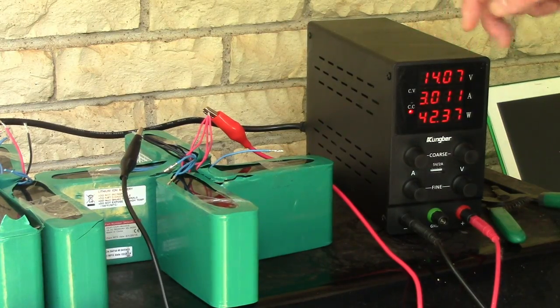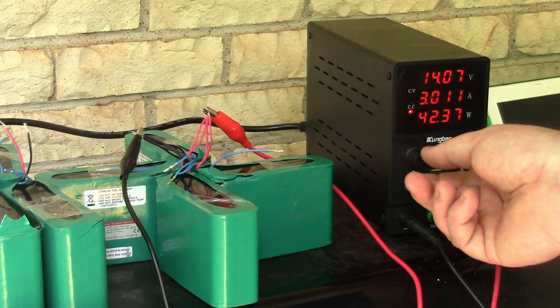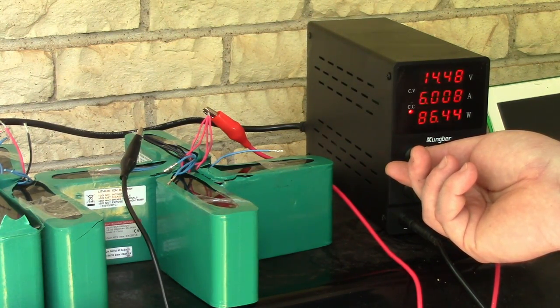Okay, so the voltage has gone up to 14.7, so I'm going to go ahead and just raise the amperage up now. See if we can get a little quicker charge. I'm just going to go up to 6, I guess. Why not?